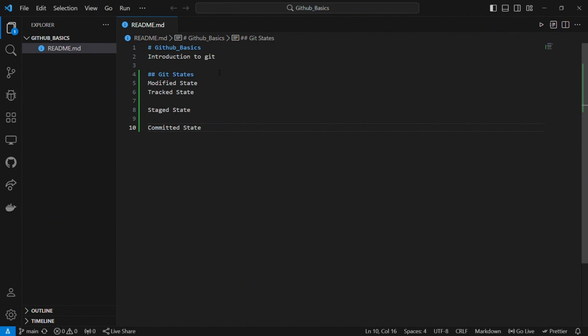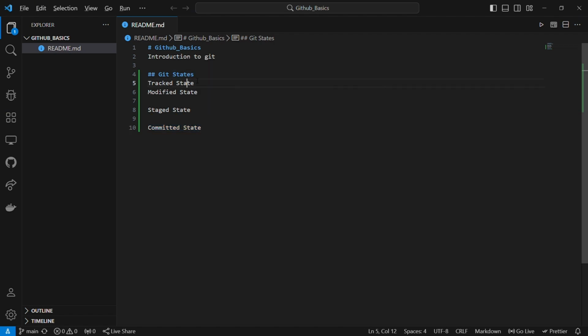You can remember we said Git is a version control system. So by version control, and also from the full meaning of Git, we learned that it is a tracking system. So we track our files from the modified state to the staged state and to the committed state. And this we do by learning the Git commands.